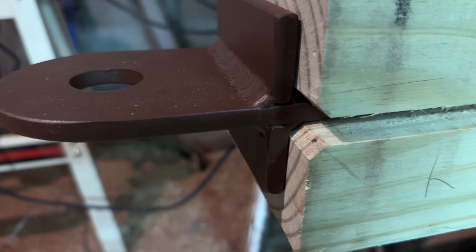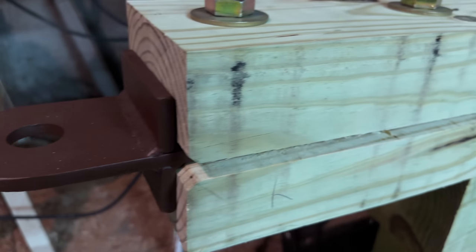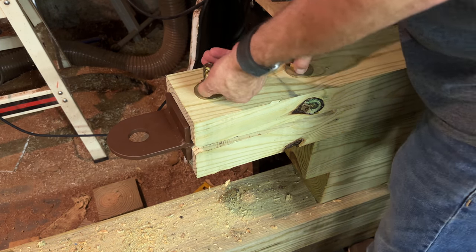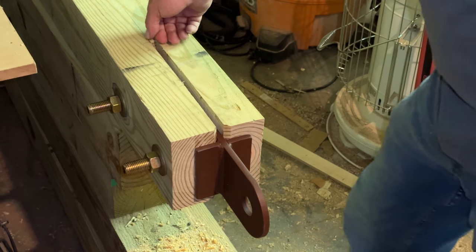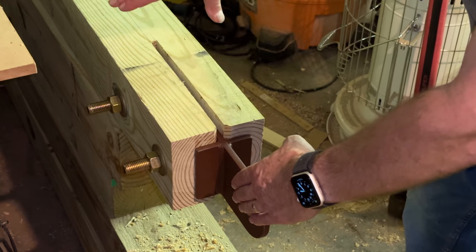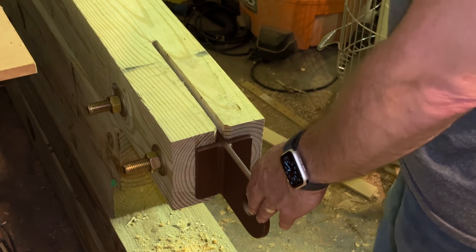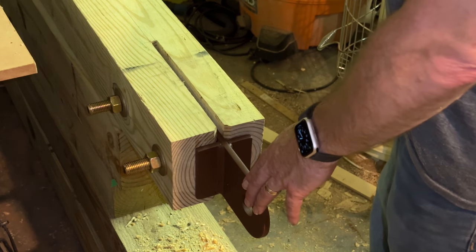That seat's in there fairly nice. I've got a washer on. Let me flip it over and throw a washer and a nut on the other side and tighten these up by hand. So I've got two struts done. If we line the center line up with the offset on the left, the two knife blades will touch here, and that allows the two struts to be in line with each other so our beam can land on top straight. The next step is to take these out in the driveway, set them up roughly where they're going to be, and start figuring out the placement of our beam on top.